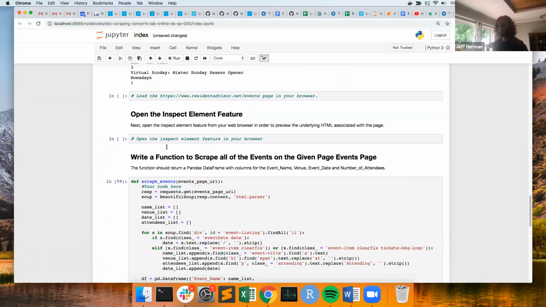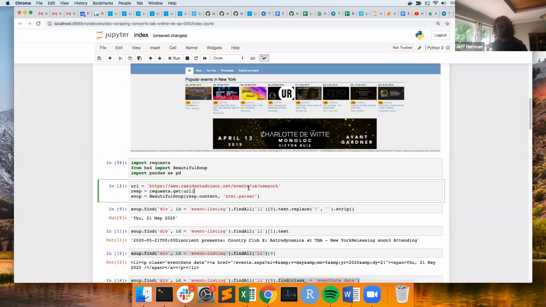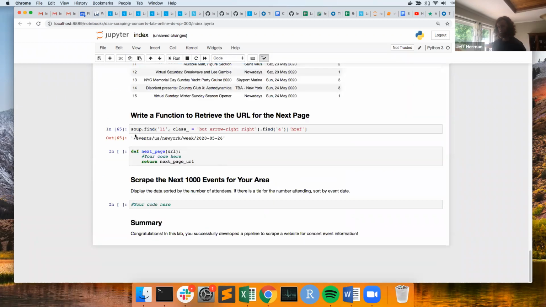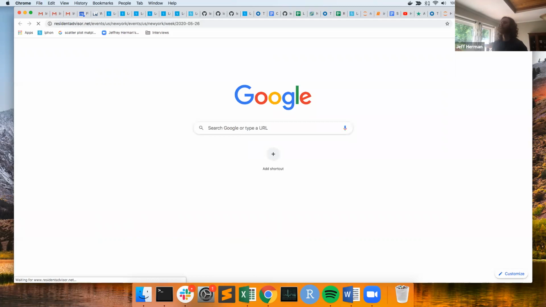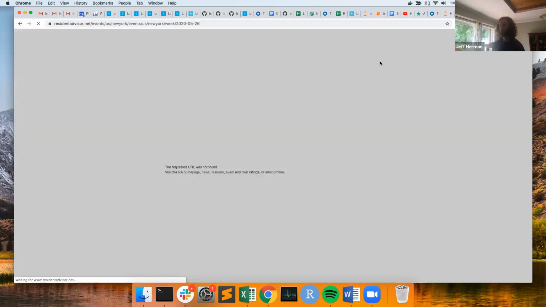And if I combine this part with this part right here, so URL plus that, let's see if this is a good URL. It takes a second.